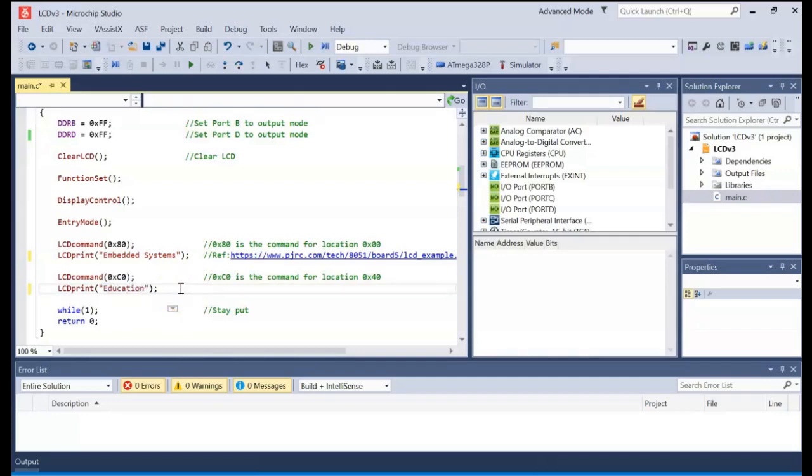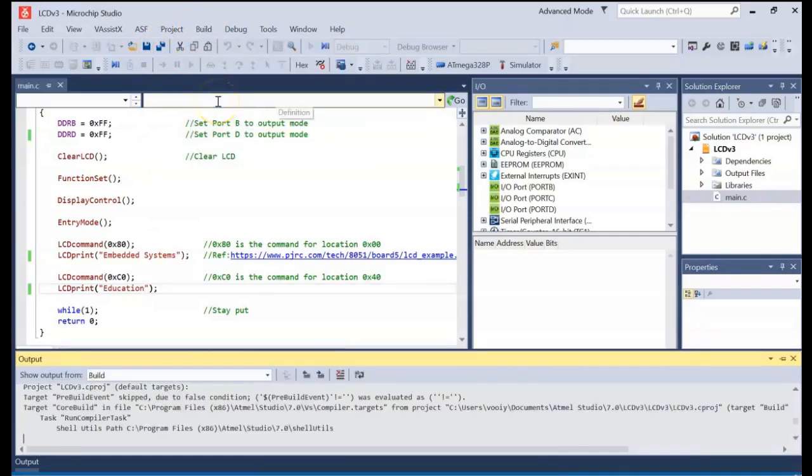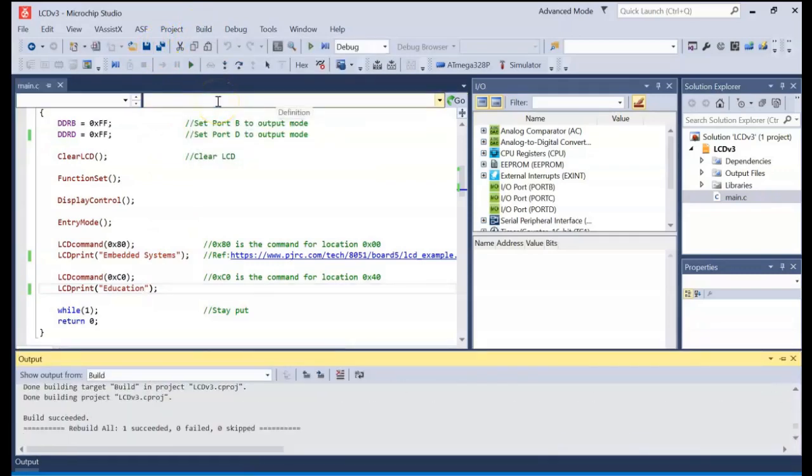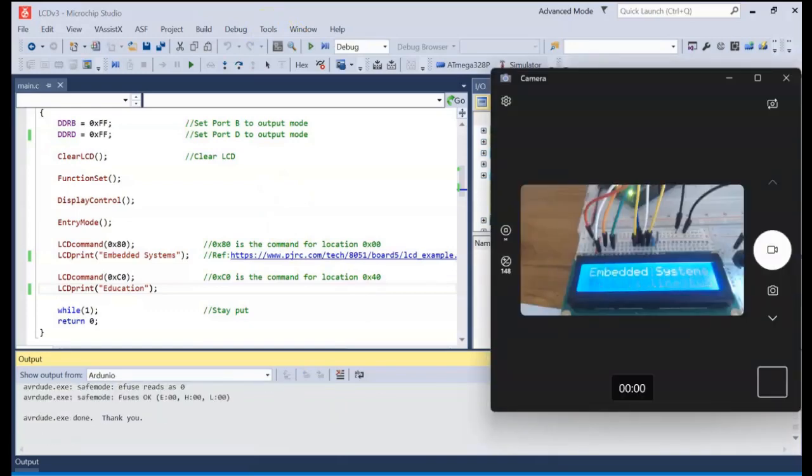All right, so I'm not going to bother with the full stop as this is not a sentence. So rebuild. Right. Okay, I'm going to upload it this time. All right, so there we are. So we have embedded systems education.